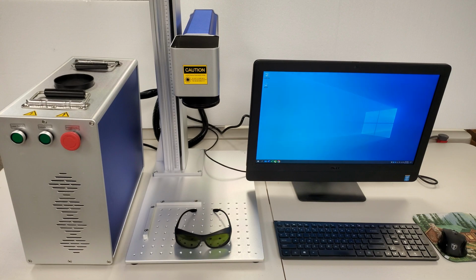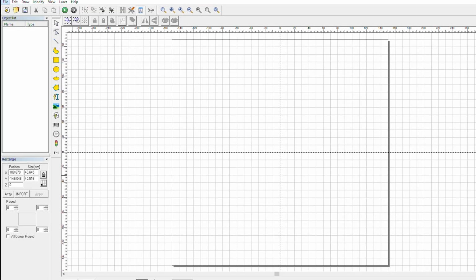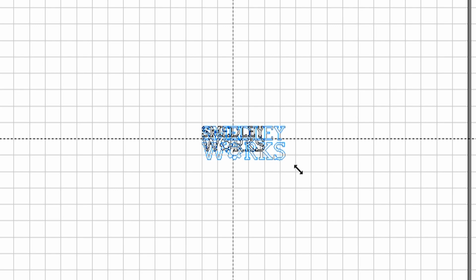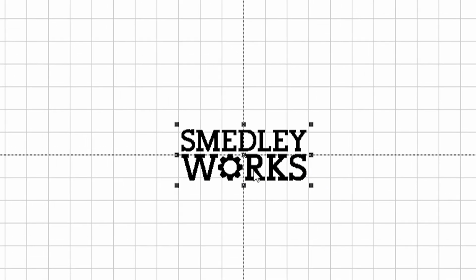Here's what the finished setup looks like. To save space, the laser was connected to an all-in-one computer that I got from a government auction for next to nothing. Hooray! I'm still pretty happy about that, but a laptop would work pretty well here too. I installed the USB driver and the EasyCAD software that the manufacturer included on a flash drive. I then pulled in our logo into EasyCAD so that I could run a test on the laser. The laser also came with a handful of coated aluminum business cards to use for testing.